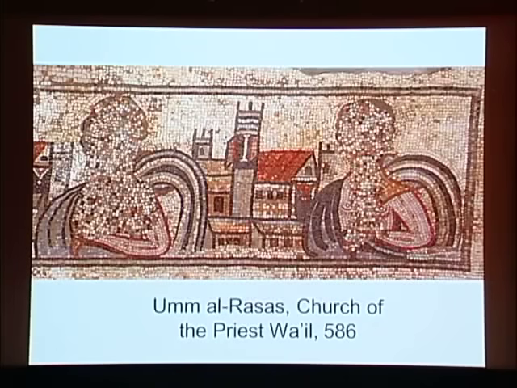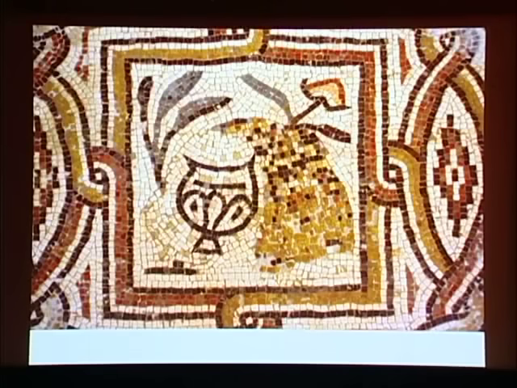Well, so in general, in most cases you have scrambling up of the mosaic cubes of the complete figures, here at one of the churches at the site of Rasas in Jordan, where you have the head and most of the upper body of the image that's in the floor. You have the cubes taken out, scrambled up, and put back in place. This is a typical example of what goes on in most of the cases of these dozens of mosaic floors in the area. And it's not just people, you have animals as well.